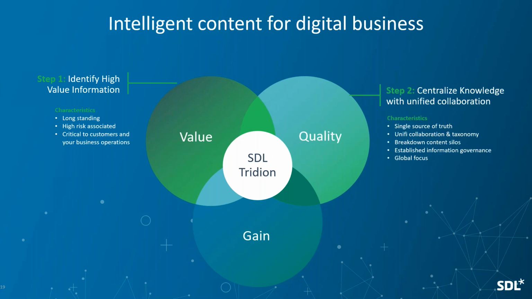The second step we tend to look at is how you can centralize this knowledge with unified collaboration. Leela in a bit will talk more about having a single source of truth. Many organizations that we work with have a variety of places that content can come from. Now, I'm not going to pretend that all your content can be managed in a single place. However, being able to understand the single source of truth, where it is, and then the unified taxonomy that's provided, which allows the collaboration across your various groups, is really key.